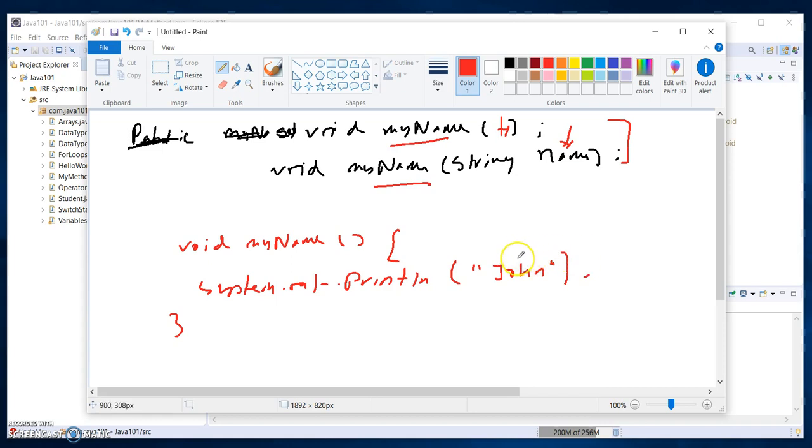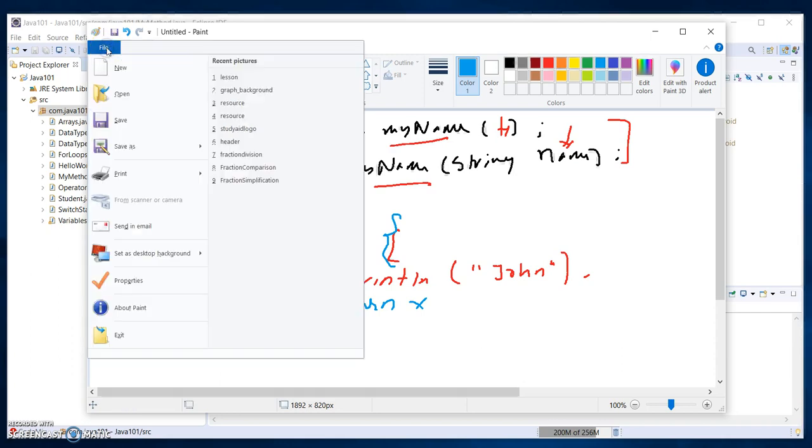Okay, so in this case, I didn't write any return statement. Why? Because this is a void type. What the void type does is it just comes over here and executes the block inside it. So I'm going to implement one of those two methods.